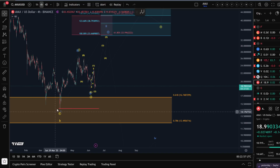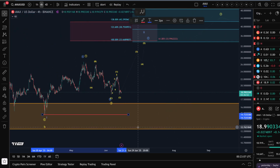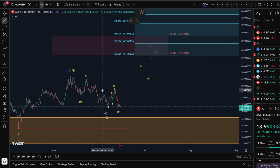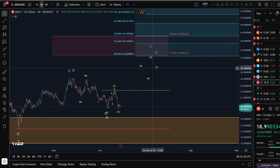But as I said, to keep the 1-2 or the AB setup that we have talked about over the last few weeks alive, the market needs to hold above the red line at $14.70. That's really crucial. The first indication a low is in would be a break above this last swing high that formed at around $22.80. This is a level that must be broken, ideally in 5 waves. If we can get a 5-wave move above that level, then the indication would be there that we've started the next leg. But just a break would help with volume.